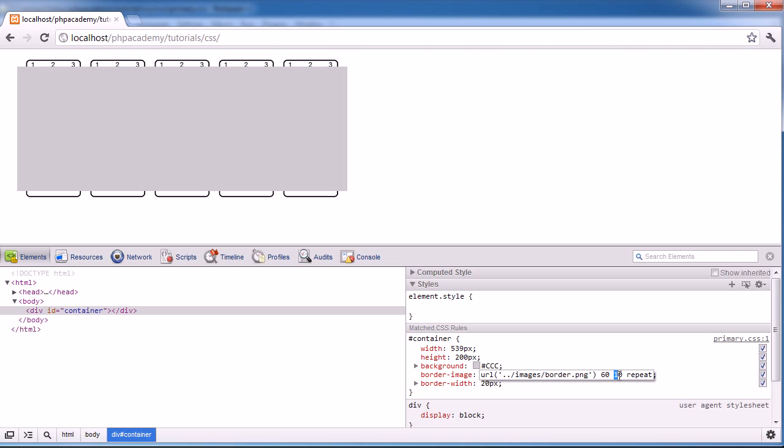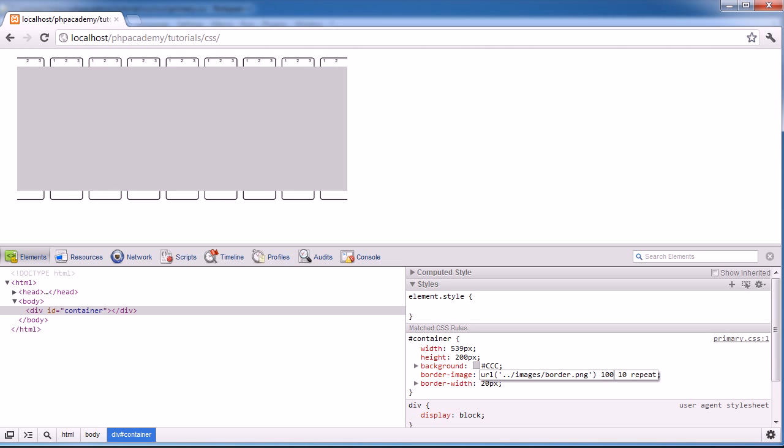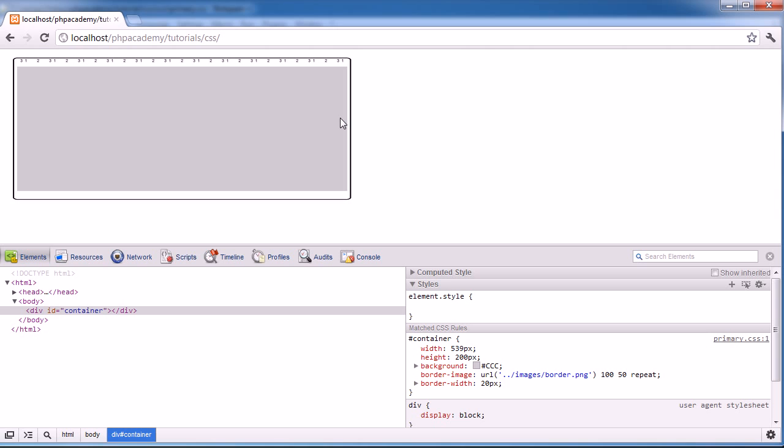Remember, this value represents the left and the right, or east and west, and this represents north and south. We could scale this 100, say this way, and then 20 this way. And you can fiddle around with this. It's a brilliant thing to fiddle around with, but this is why we're doing it within the browser, because we can scale, we can repeat, we can set the border width to our requirements, and we don't have to fiddle around too much within our file. So we're actually saving a lot of time as well.